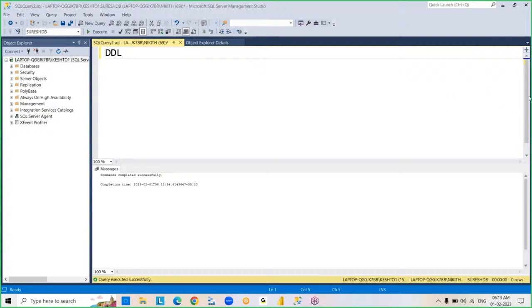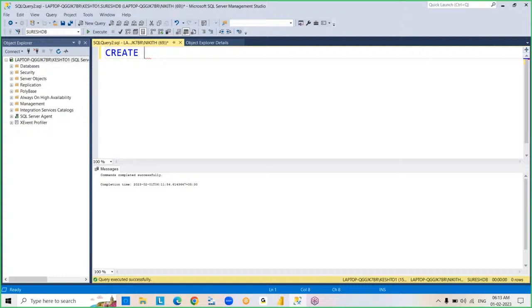After that, we work with other types of commands. First, the create command. The create command is used to create tables in the SQL Server environment.